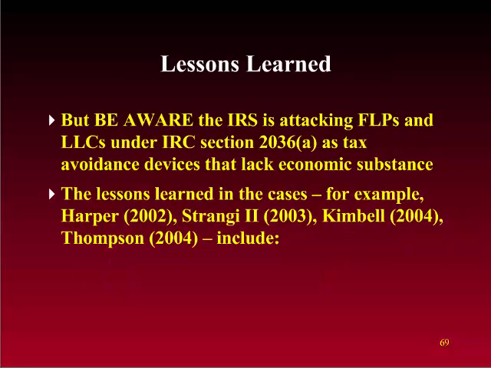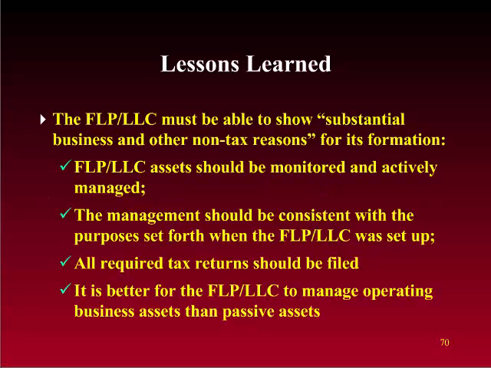You need to be aware, though, that the IRS is attacking FLPs and LLCs under Section 2036A of the Internal Revenue Code as tax avoidance devices that lack economic substance. So they're attacking their economic substance of some really flawed examples. Some of the more famous cases are Harper, Strange, Kimball, and Thompson in recent years. The lessons we learned from those is, first of all, lesson number one, the FLP or LLC must be able to show substantial business and other non-tax reasons for even existing, okay? What this means, the practical application of that, is that the assets should be monitored and actively managed. The management should be consistent with the purposes that were set forth when the organization was established.